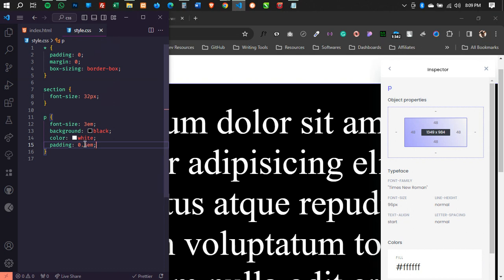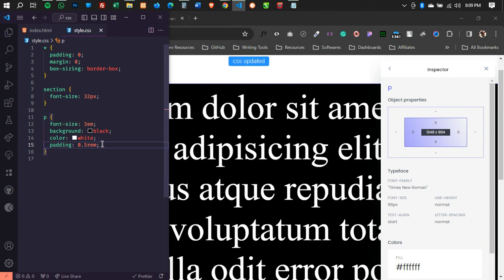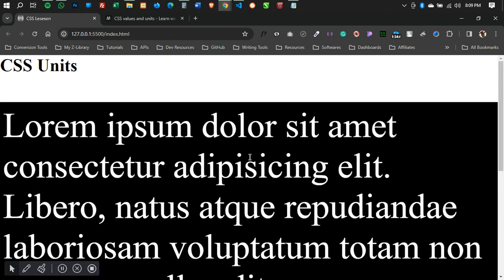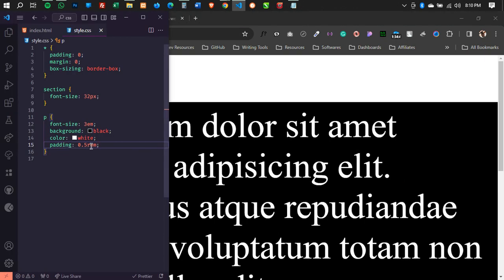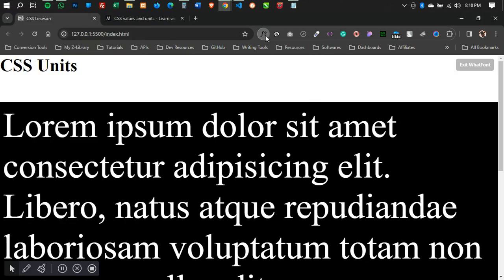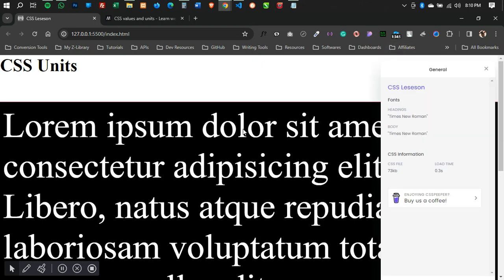Should I come back here and make this 0.5 rem? It's not going to take from this again. It's now going to take from the root property for the browser. Are you getting it? So let me refresh my page. This is now 0.5 rem, and then let me use the CSS peeper instead.